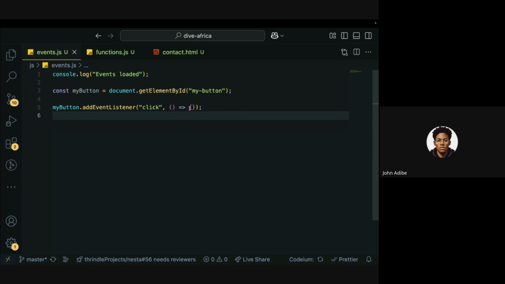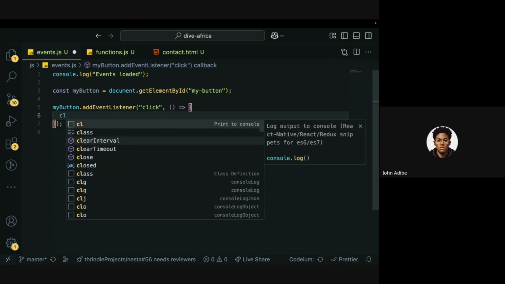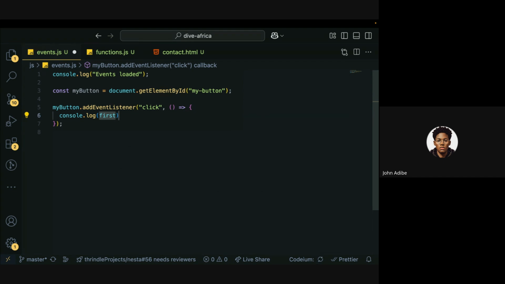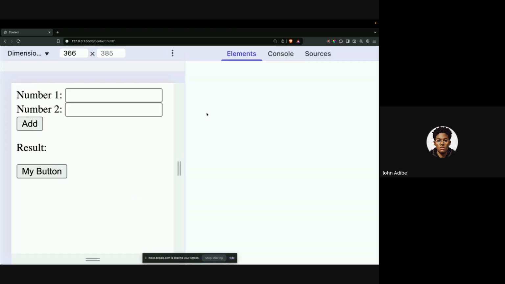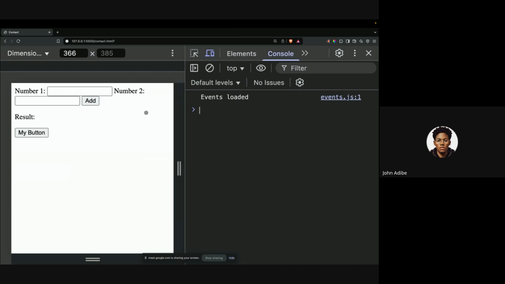Now, where I'm going to write my logic is inside this particular block, that's the curly braces. So here, let me just do a test. Console log my button. This is just a test, right? So now when I come back, inspect, remember how to inspect console. Now, when I click my button, I should see my button here. Exactly. There's my button on the logs. You can see it here.